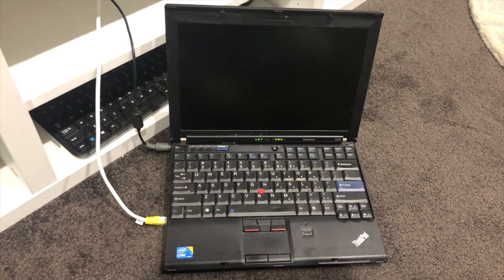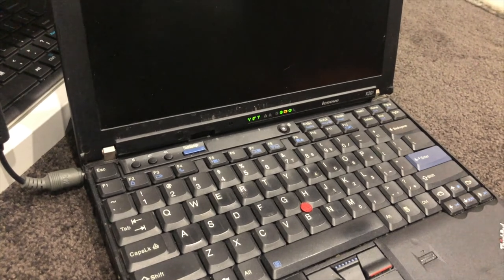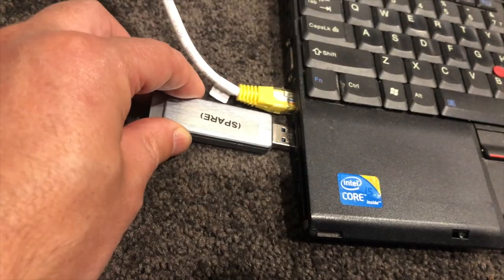Here's an example of a computer I've got in my lab. This is a computer I've had for a long time that I now want to use in my lab. This PC has an OK CPU, a little bit of RAM, a good-sized hard drive, and a network interface — really all you need to get started. With this PC, go to Google, download Windows Server, which is completely free for 180 days. You can also download Linux — CentOS, Ubuntu — completely free. They've got desktop and server editions. What I like to do is install VMware onto it — you download ESXi completely free, install that operating system onto this computer, and then you can install multiple virtual servers onto this one single piece of hardware.